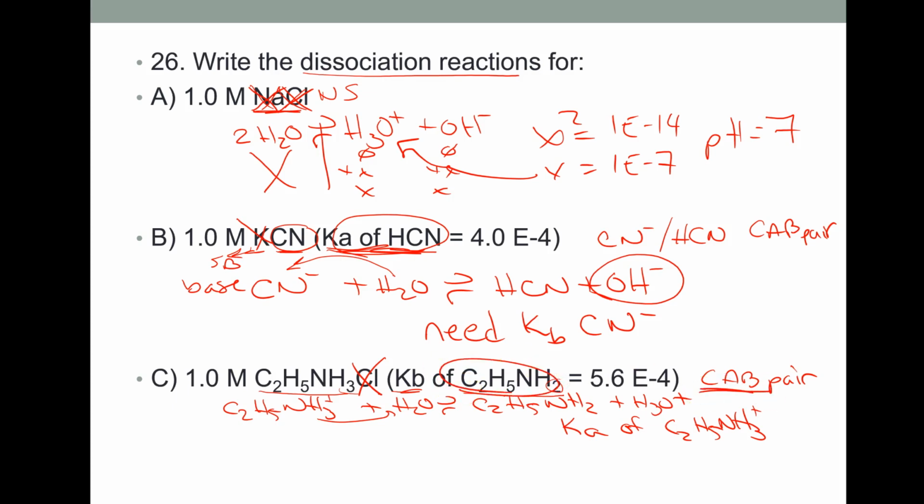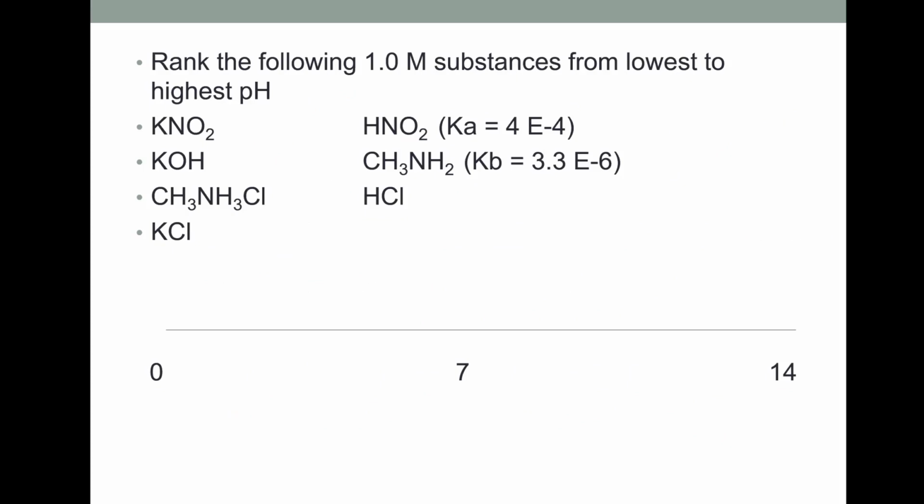All right? The only other kind of problem you're going to see is where it's like a multiple choice. And so on your notes, I don't think you guys have that line. I want you guys to add the word most acidic, most basic. And it's kind of a process of elimination. But if they're all 1 molarity solutions in water, let's see if we can identify and narrow it down a little bit. Okay, so let's look for some acids.